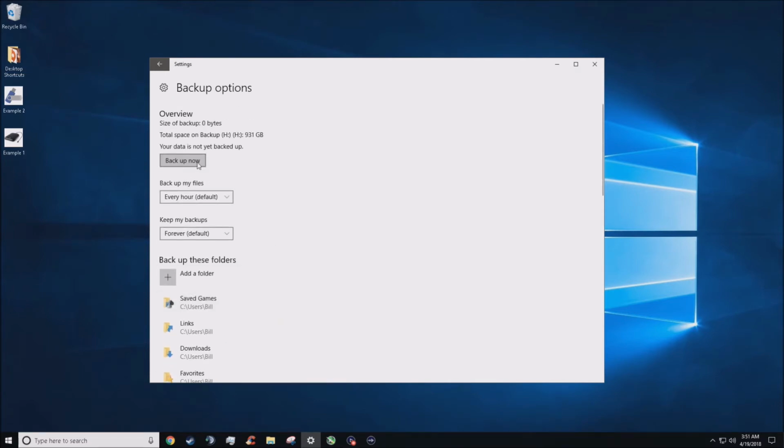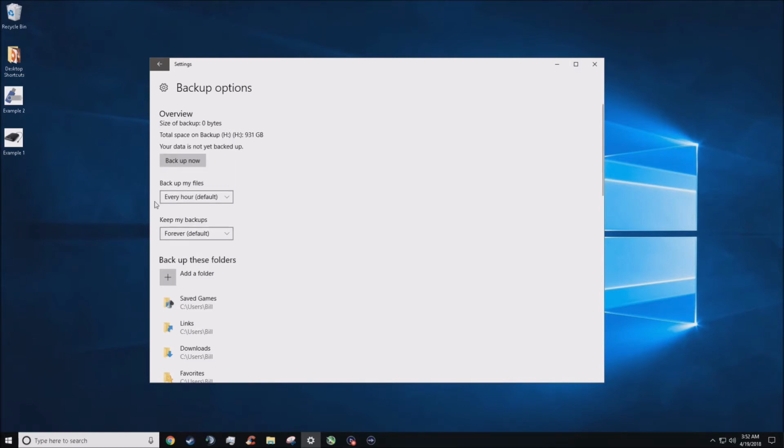There's a couple things you could do. You could back it up right now, this very second, or you can have it do automatic backups every hour, every 30 minutes, every 12 hours, every day, every 10 minutes. You have a lot of different options there. Now, trying to decide which one you want really comes down to how frequently you use your computer. If you're editing and changing files every minute of the day, I'd say to have it back up every 10 minutes. But if you don't do too much on the computer, having it back up daily might be the better option. But it's going to be every hour by default.